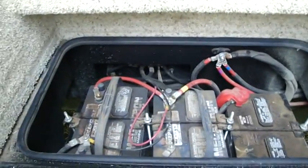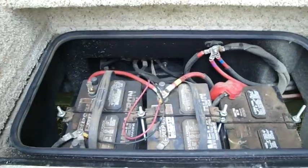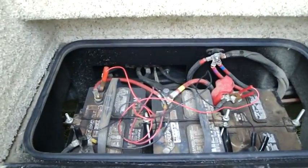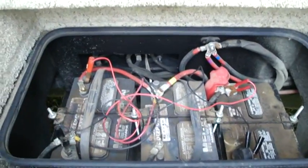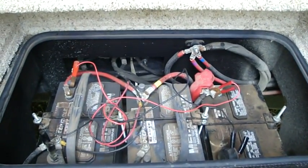So I hook a jumper cable across for the winter time that'll allow it to charge the front battery. Yeah, so there it is, black to black, red to red, and that makes it so that it stays charged all winter long without me worrying about it, and without ruining that battery in the front by freezing it.